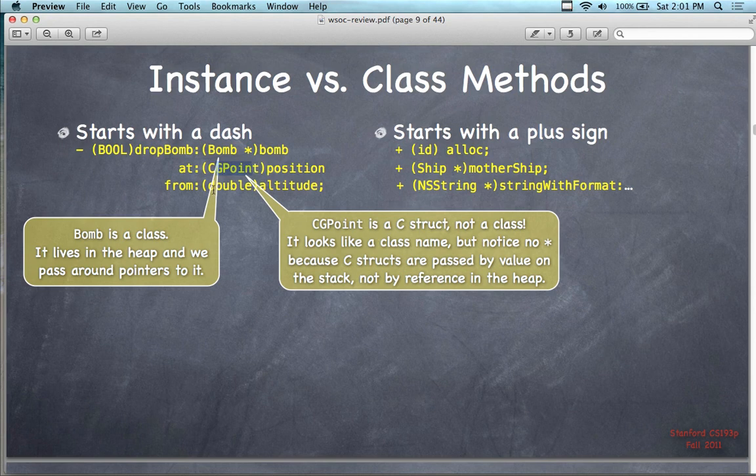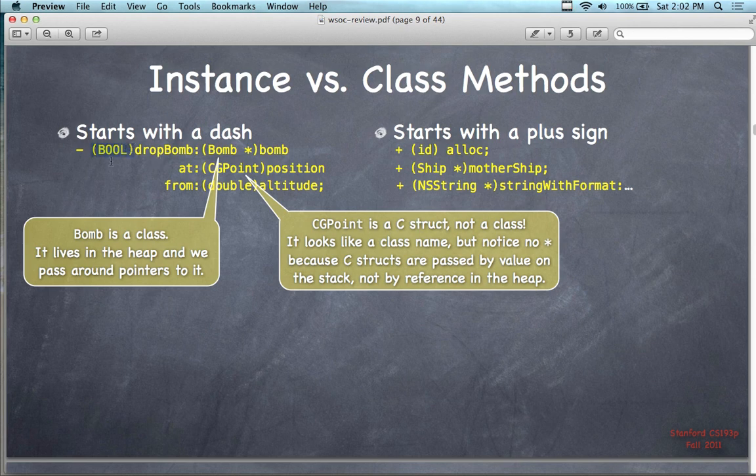In fact, underneath it we have, you can't see it, but there's the word double printed underneath it down here. Primitive data types don't have asterisks. Objects have asterisks. What do we got going on here? Is it private? Excuse me, is it an instance or a class method? That's the first symbol. The second symbol is the data type in opening and closing brackets.